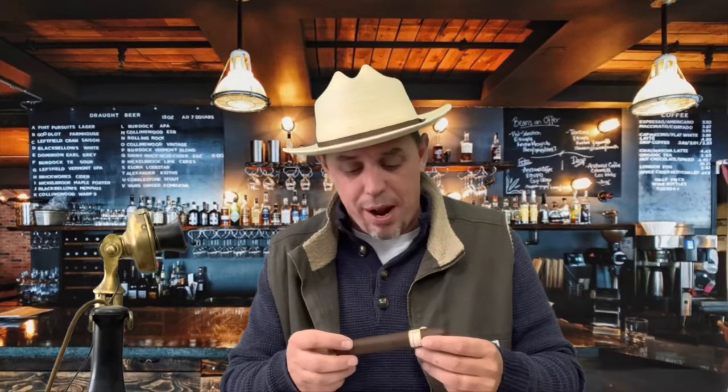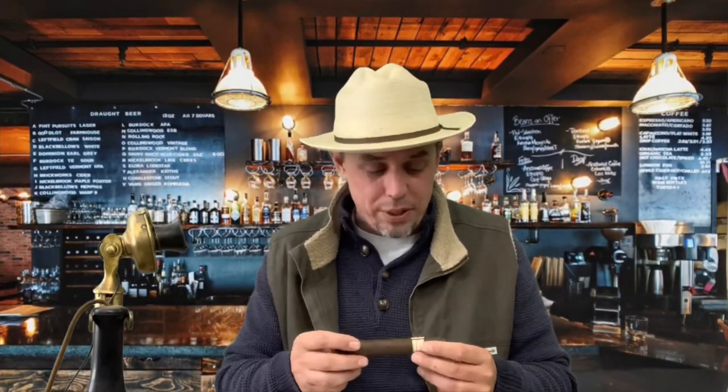It's paying homage to the Connecticut area where he is from. It's got a Connecticut broadleaf wrapper. Now, this is a very smooth Connecticut broadleaf wrapper. Normally, I'm a big fan of the broadleaf wrapper from Connecticut and the Pennsylvania broadleaf, but the Connecticut is normally very thick and coarse and veiny and just leathery looking. This one is very milk chocolatey. It's smooth. It's got some veins, a little toothy. It's got an Indonesian Sumatran binder, which is pretty cool, and then it's got the Nicaraguan fillers.